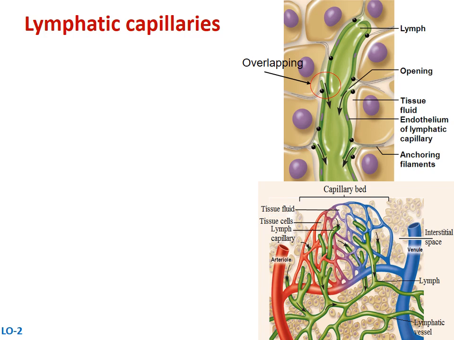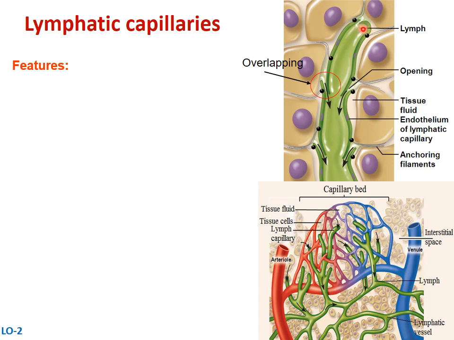In the capillaries, can you see the features of the capillaries? I will show you this circle, this green color structure, this green color duct. This is the blind duct. Blind means it is closed, it is not open, it is not continuous with any vein-like structures. Arterial capillaries are continuous with venous capillaries, right? But this lymph duct doesn't continue with any other structure, so they are called blind-ended.